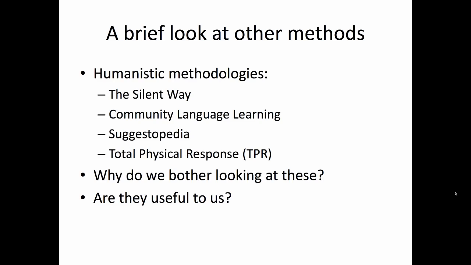But we're looking at these from a historical point of view, but also from a practical point of view for ourselves. We need to know about our teaching history, but also the history of our profession, but also we need to know what is useful to us as teachers and what is useful to our profession in the future. So that's why we bother looking at them. And that's why they may or may not be useful to us depending on our needs, on our context.